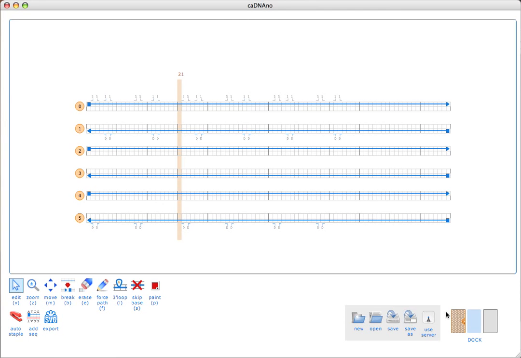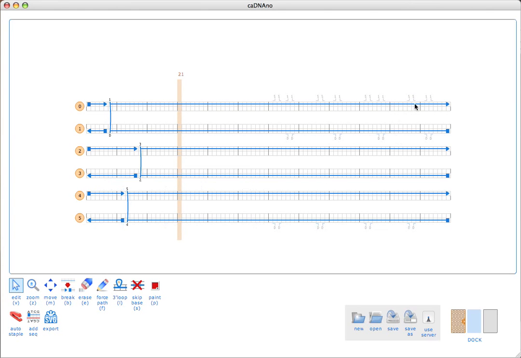So what we're going to do is click on these little icons and start installing crossovers between these helices. So I just click, and now I created some breakpoints for the leftover strand here, and then we have a continuous path of the scaffold from, for example, strand 0 to strand 1 at this position. So that's actually half of a Holliday junction.